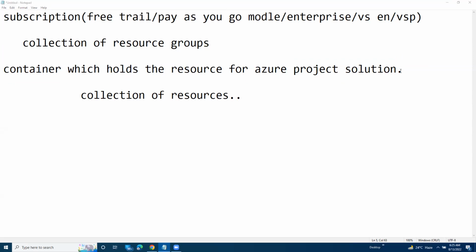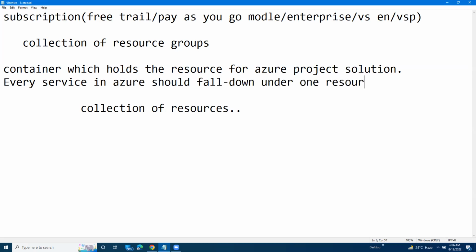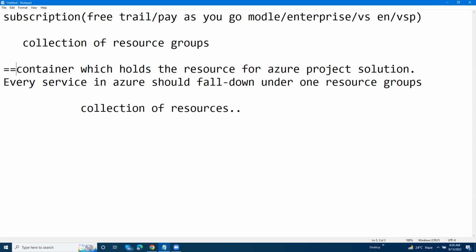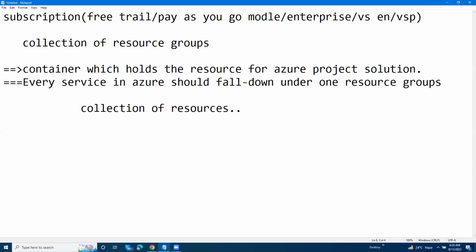Next, another important point: every service in Azure should fall under one resource group. That is mandatory. So if you create any service in Azure, that should be part of one resource group. That is mandatory.